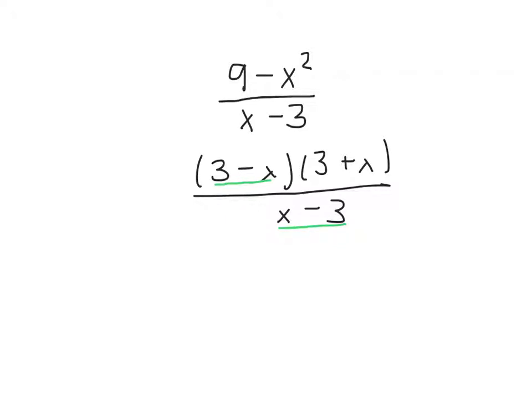If x is, say, 2, we can see that 3 minus 2 is 1 and 2 minus 3 is negative 1. Likewise, it doesn't matter what the value of x is. The two expressions are the same value, simply opposite. 3 minus 12 is negative 9, and 12 minus 3 is positive 9. So the simplest way to look at this is to recognize that 3 minus x and x minus 3 are the opposite value. When those divide, we don't get 1. We get negative 1, so we can write that as negative 1 divided by 1.